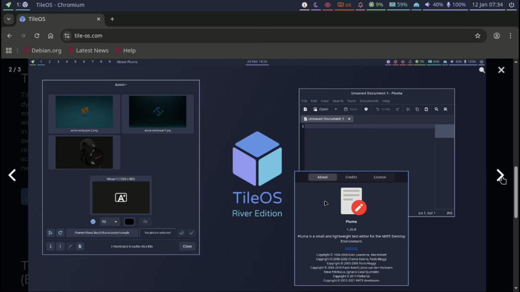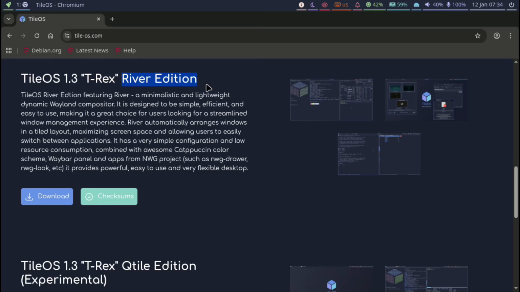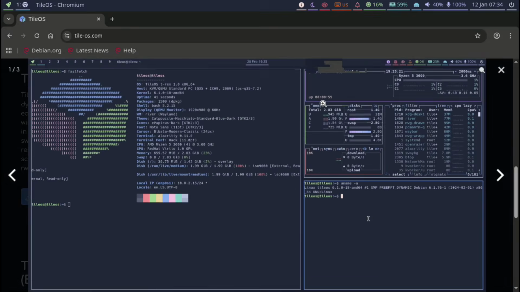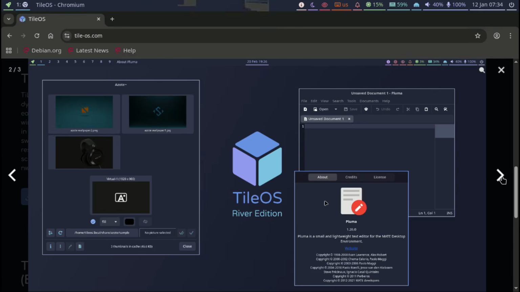River automatically arranges windows in a tiled layout, maximizing screen space and allowing users to easily switch between applications. It has a very simple configuration and low resource consumption, combined with awesome Catppuccin color scheme, Waybar panel, and apps from NWG projects. It provides a powerful, easy to use, and very flexible desktop.